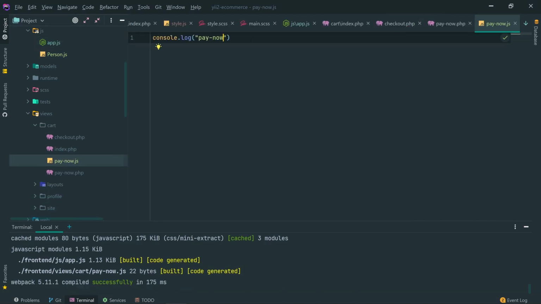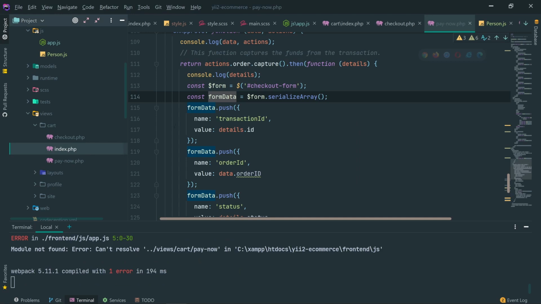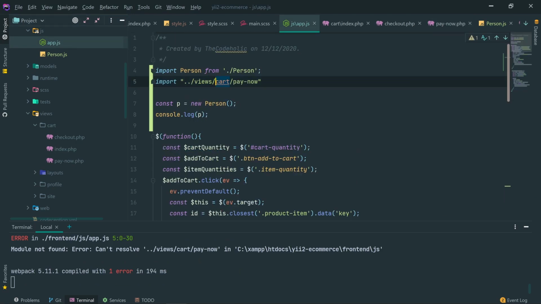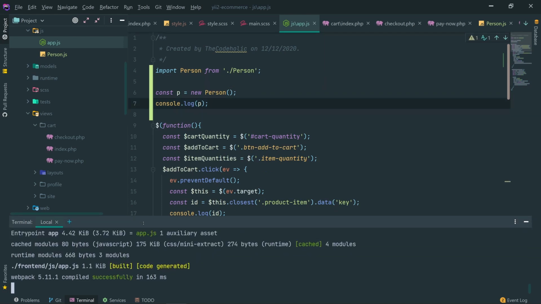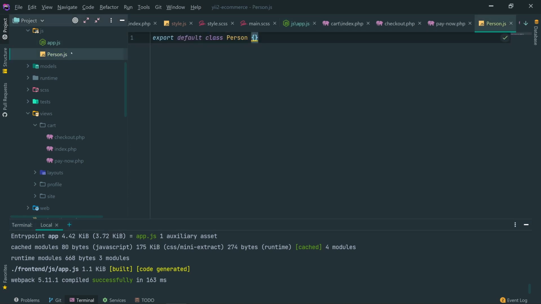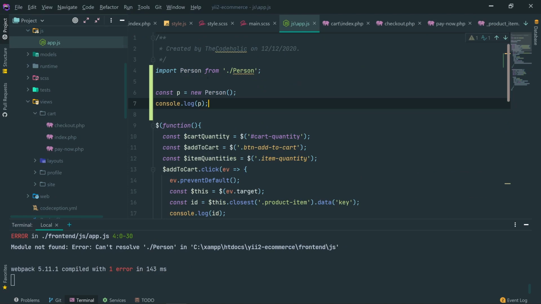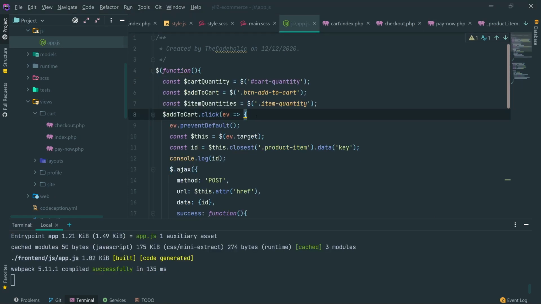Okay, that is awesome. So we can actually delete that. We have the ES6 support by default from the Webpack. If we want to use the TypeScript, we have to install the TypeScript loader and configure inside the Webpack. I don't actually want to use TypeScript for this project, so yeah, let me remove that as well. We tested it and it works, so we don't need it right there.